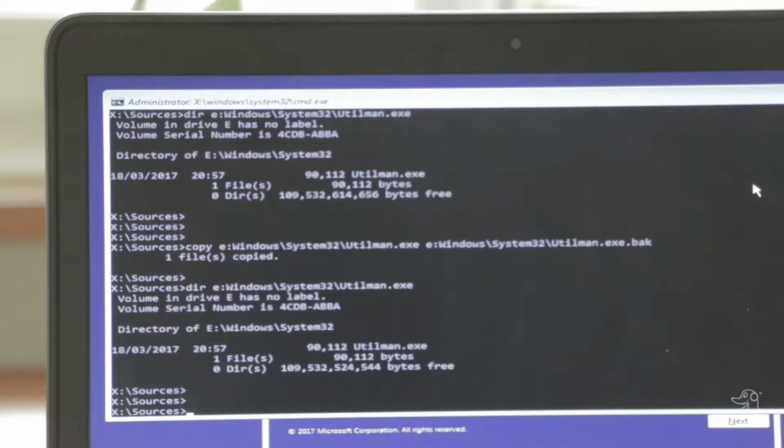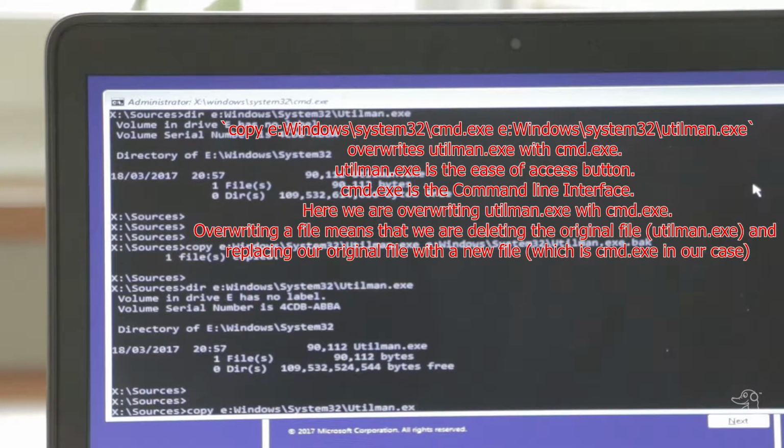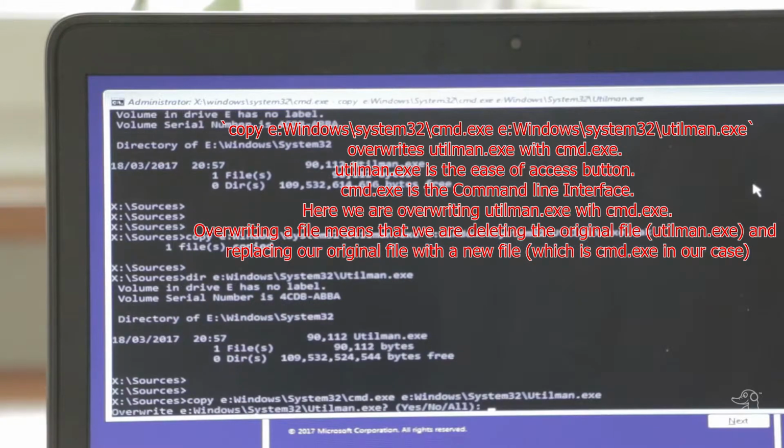After doing so, we're doing the main operation that we've all been looking forward to. We're now going to overwrite the ease of access button to contain the command line interface. We do this with the following operation.